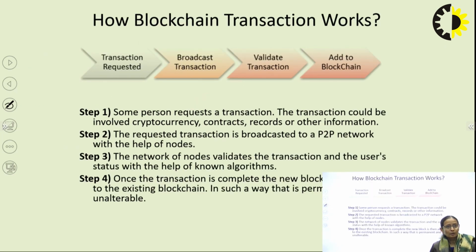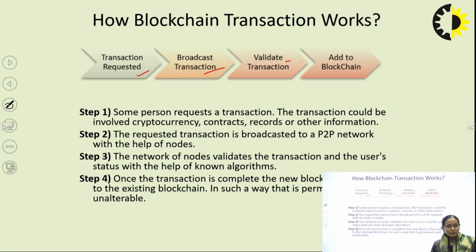Now, how does a blockchain transaction work? We request some transaction, we do some transaction and say, okay, this transaction is to be added in the blockchain. Now, this transaction is being broadcasted to all the peer nodes. These peer nodes, here the persons, are termed as miners. They will do the mining, they will validate the transaction, reach a certain consensus, and after reaching a certain consensus, that particular block or transaction is added to the blockchain. So these are the steps.